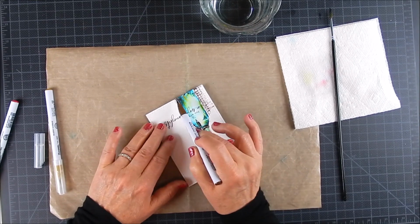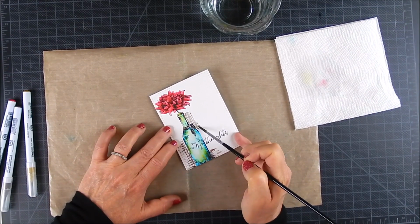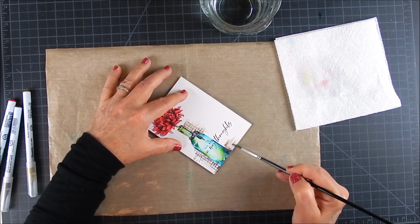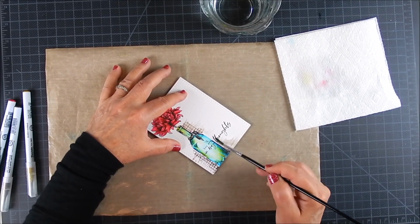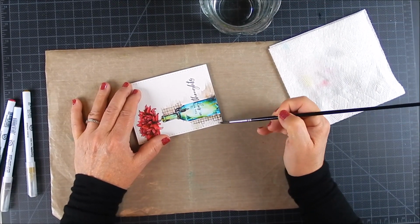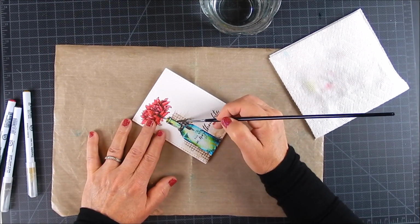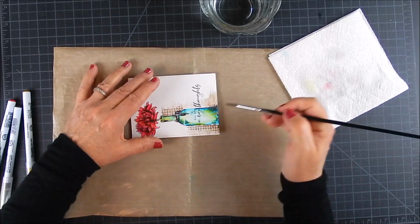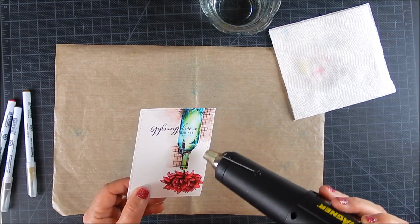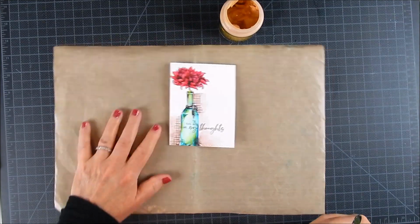Now I'm adding more of a shadow or shading using a wisp of brown, and then I use the wet or damp brush to blend out some of that to make like a shadow and add to the vintage style of this stamp. And so you just go ahead until you want to stop. I mean, you can keep going with this. You can cover the whole card. I just decided to keep most of the stamping and the image and the accents all on one side of the card, sort of to the left side.